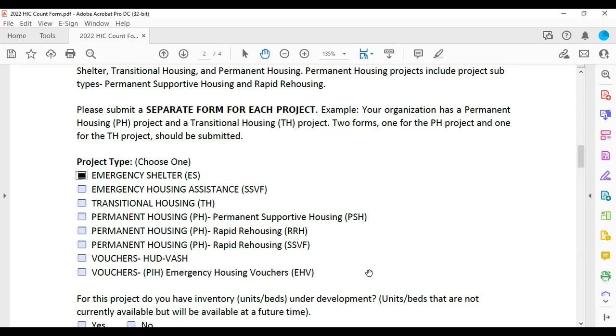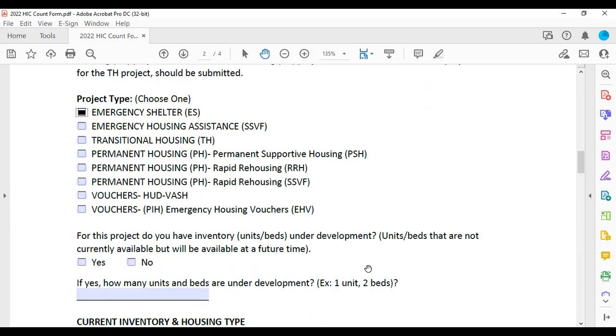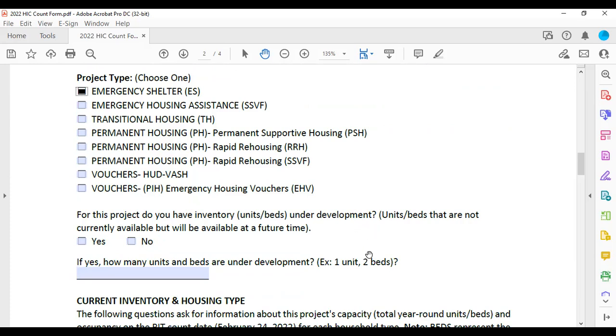Emergency housing vouchers. So Pam, on the rapid rehousing, that is to include only people who are housed and receiving case management at that point in time. Is that correct? Yes, that's correct. And we'll talk more about that because, as you pointed out, rapid rehousing reporting is a little different. Those that are actually in your program on this day are equal to your capacity or your inventory, whereas that is not the case for others.